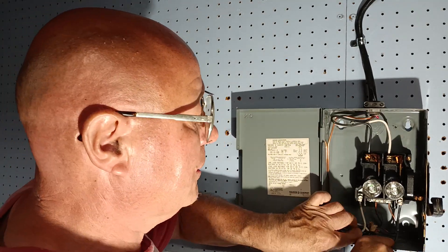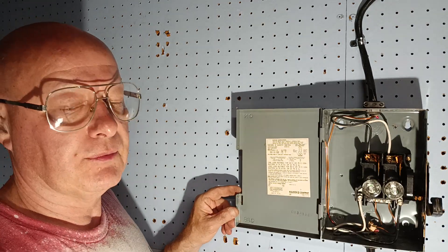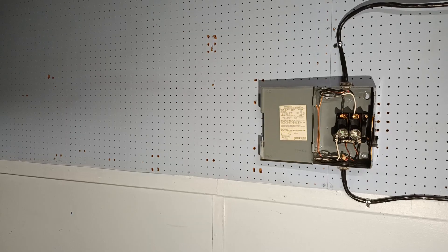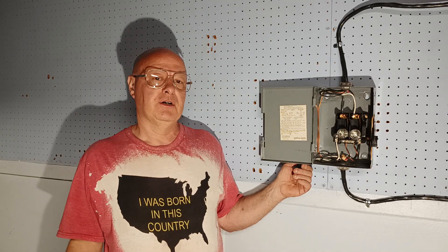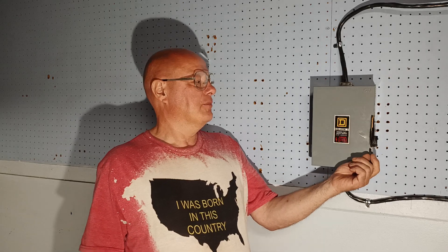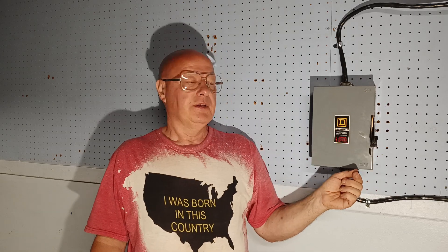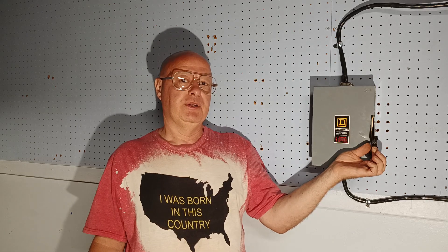We'll push our wires back into our box — I'll show you up close. So that is how to wire a disconnect — a 30 amp disconnect for a 220-240 volt appliance. Just close it. Now you can put a padlock on here. Here in the country I was born, down is off, up is on. You've got a padlock here, and if you have it off, you can put a padlock on here so that if somebody's working on something, they don't accidentally turn it on. And that would be the lockout-tagout safety.